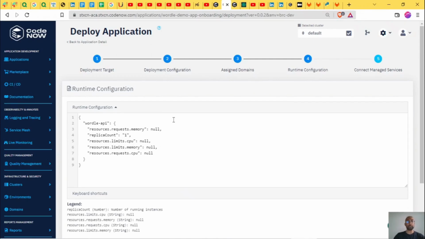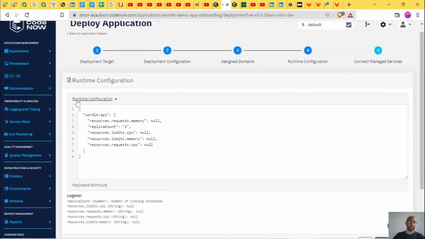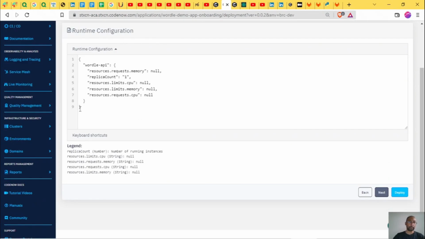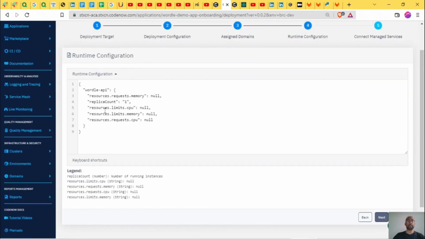The more memory and the more CPU that my component has, the faster it will be able to process and respond to requests. So this runtime configuration, as you can see, is very important when you are trying to implement non-functional requirements, which are precisely resilience, scalability, availability. This is what you can play on when you deploy to implement those non-functional requirements.